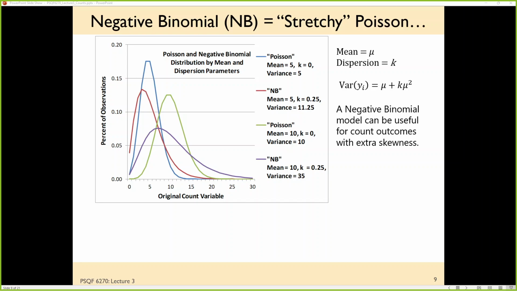You see that it's bounded at 0, but there's a chance that you can have some people with super high counts as part of that. So whenever that happens, you throw in a stretchy. And the way that this is worded is if k is 0, the second part of this falls out, and you're left with just straight Poisson. So we can do a test whether we need k or whether it's okay to set k equal to 0. And here's the good news, folks. You already know how to do this.